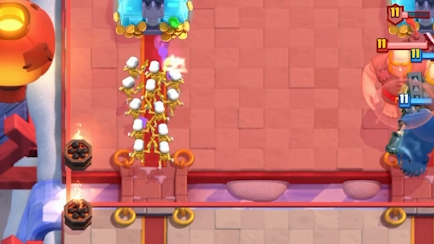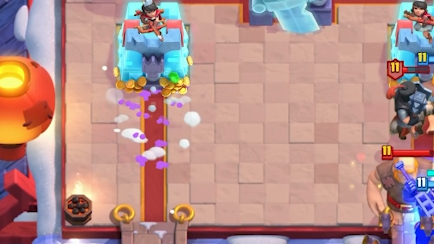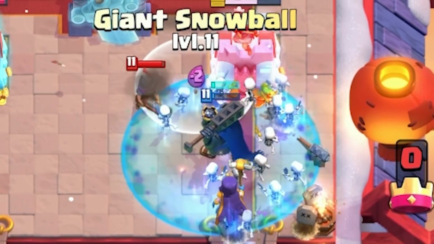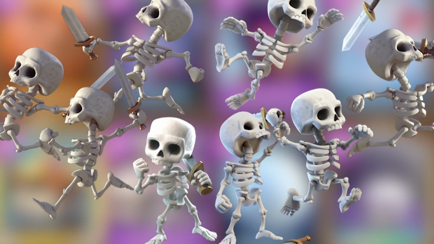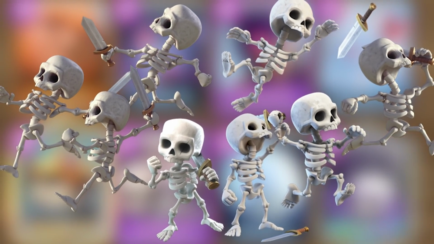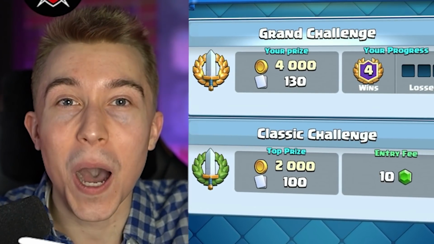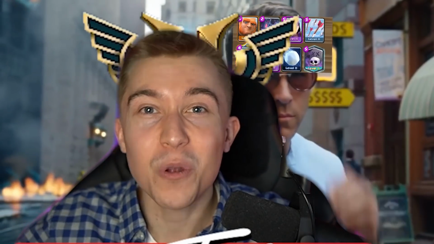When your skeletons from your Witch, your Skeleton Army, or the Graveyard die, the Skeleton King collects all the souls, allowing you to throw more skeletons back at your opponent. It's an endless cycle of skeletons that your opponent can never stop. For me, this is the best deck for Grand Challenges and Classic Challenges to upgrade more cards. So if you want to level up your cards fast, this is definitely the deck that I would recommend.